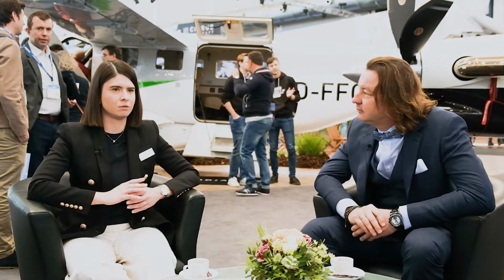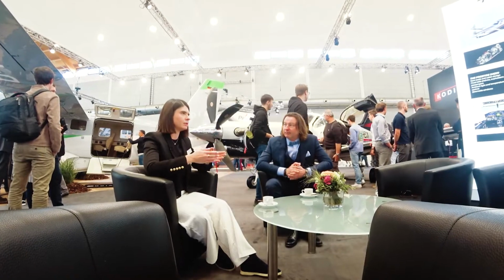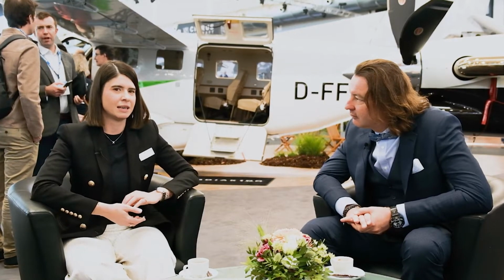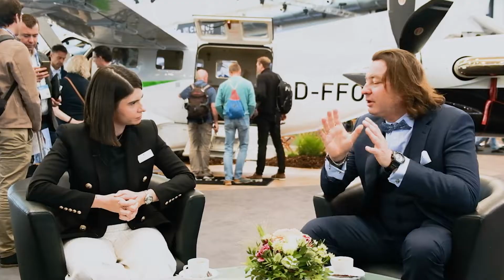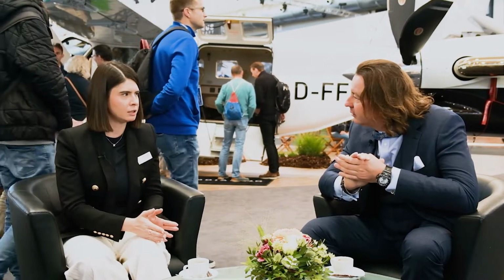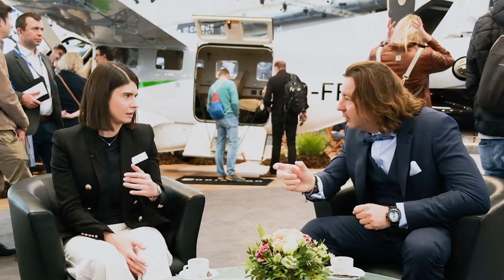This $700 should in almost every case cover insurance, maintenance and fuel. If you make an allowance for insurance and maintenance per hour and then include your fuel, then trust me, it's a good estimate. If you have a pilot, you can estimate another $500 on top of that. So a fair price that we like to pay owners if we use their aircraft, for example, this one, is about $1,200 per hour with the pilot and everything. The total cost of the flight hour on the Kodiak would be 1,200: 700 without a pilot, 1,200 with a pilot, if you have to pay a pilot as well. 700 is the price to operate the aircraft, including the program.